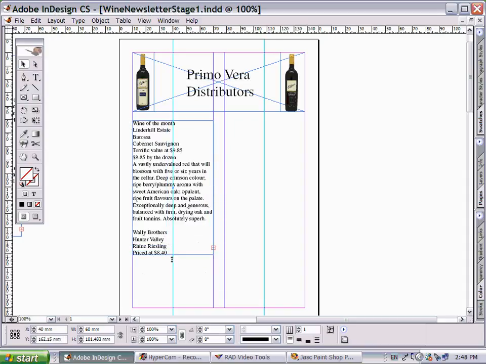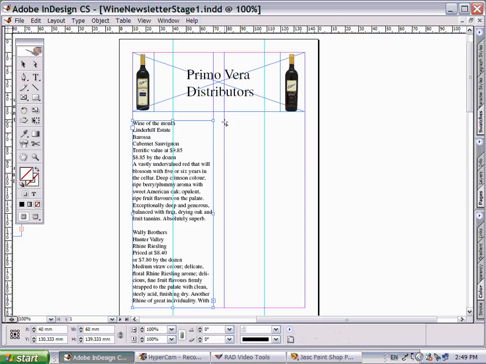and we can just slide things up in position like so. I'll drag that down to the bottom of the column, and the little red cross there indicates that the story that occupies that column overflows. The way to deal with that is just click on the plus sign and then again just click in the column. You can click and drag if you wish.